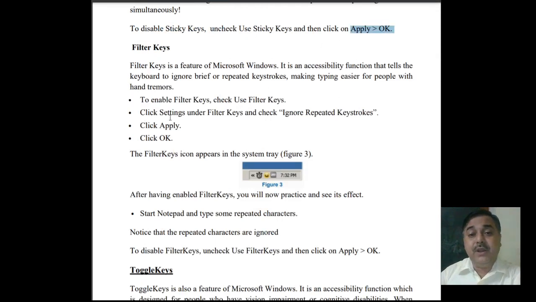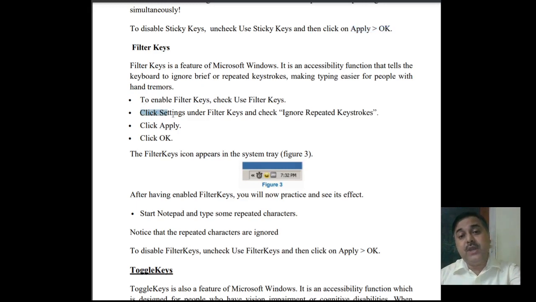Filter keys means what? In Microsoft Word there are different types of accessibilities, different patterns of accessibilities we have, where we ignore or work with keystrokes. So we enable them and make them work for different types of access.